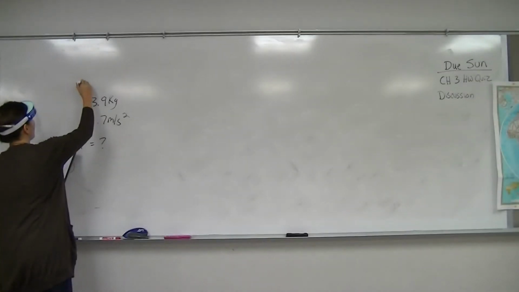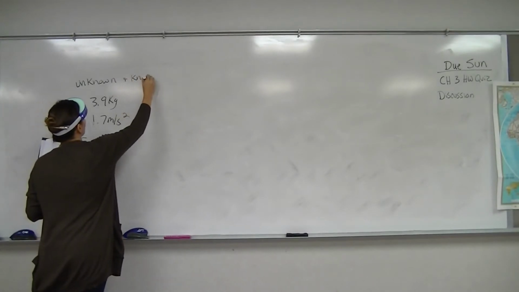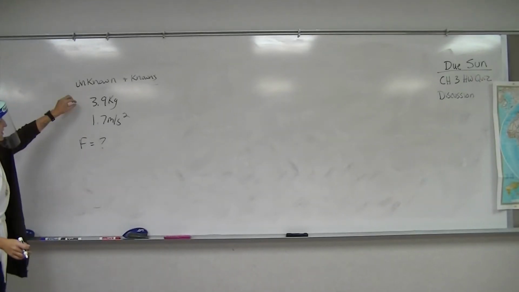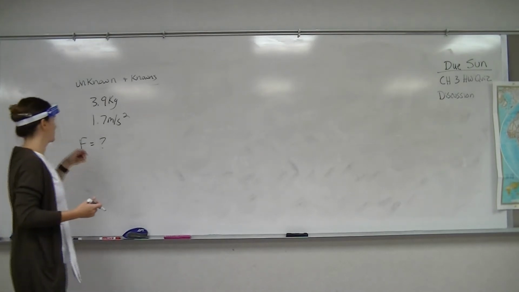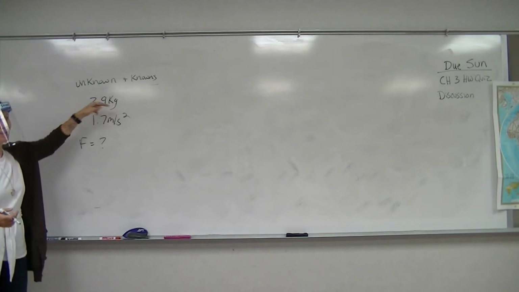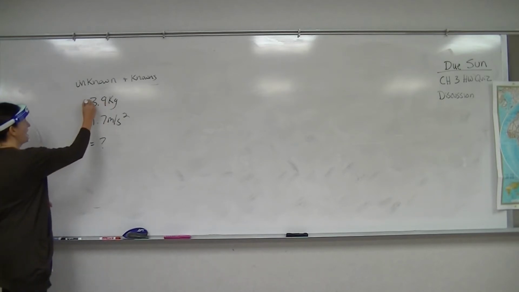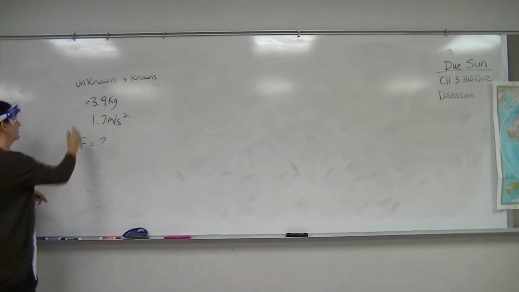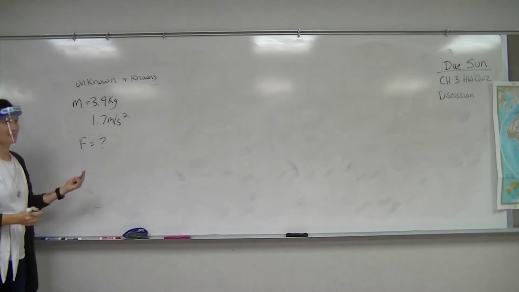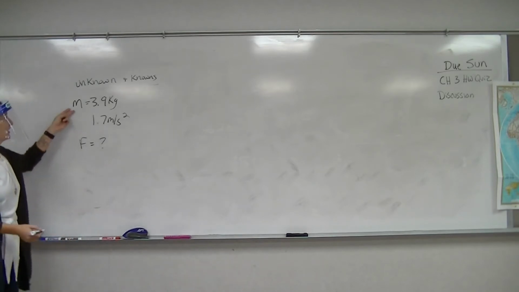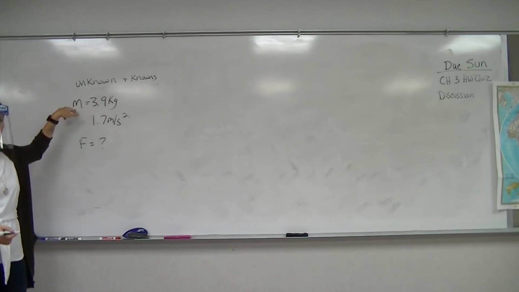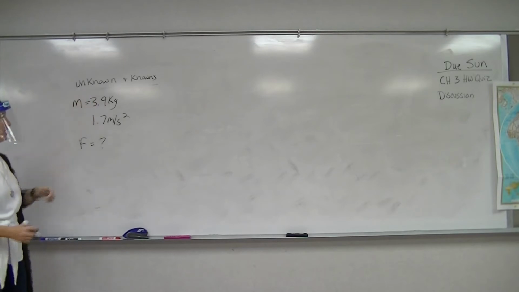So essentially what I'm doing here is I'm pulling out my knowns and unknowns out of the word problem. I know the numbers are important, but I need to attach a variable to them. What are they? Because that's going to help me when I put it in the equation. If I see kilograms, they didn't tell me specifically what that is, so I would have to figure it out based off the units. So kilograms would be a mass, M. Whenever you see kilograms, grams, pounds, anything like that, it's a mass. Now kilograms are the units we want mass to be in. So we don't have to convert, it's already in the correct units.